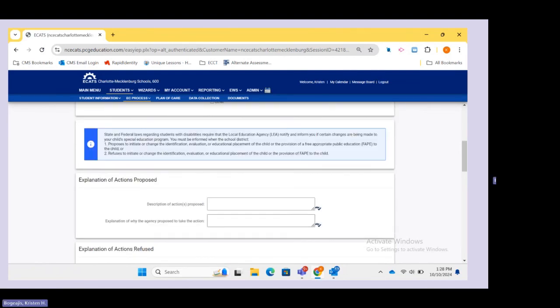To increase the service time to 30 minutes twice per week, 4 times the reporting period. Whatever you decide to do, that's where you're going to put the more information that you have. So maybe you might say in the first box, team reviewed parent concerns. And then in the next box, you might say, team reviewed parent concerns, and parent indicated that she is very concerned for student safety because he is unable to communicate his wants and needs. She is concerned with toilet training at home.